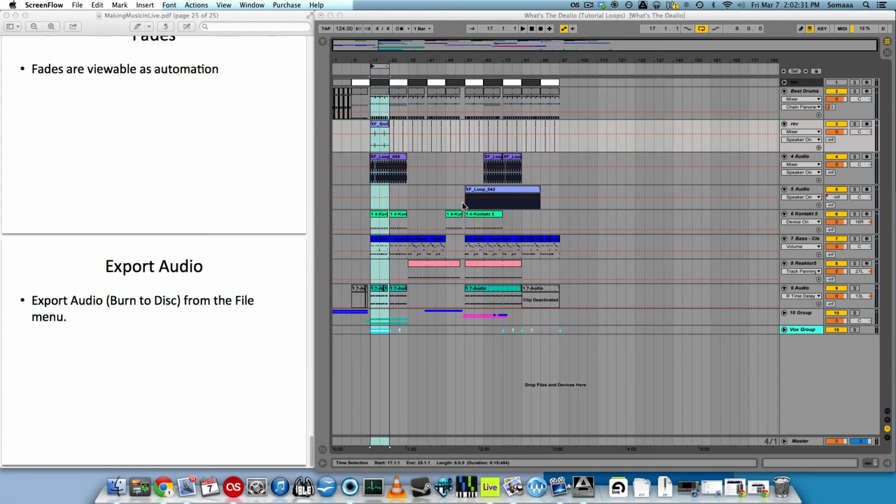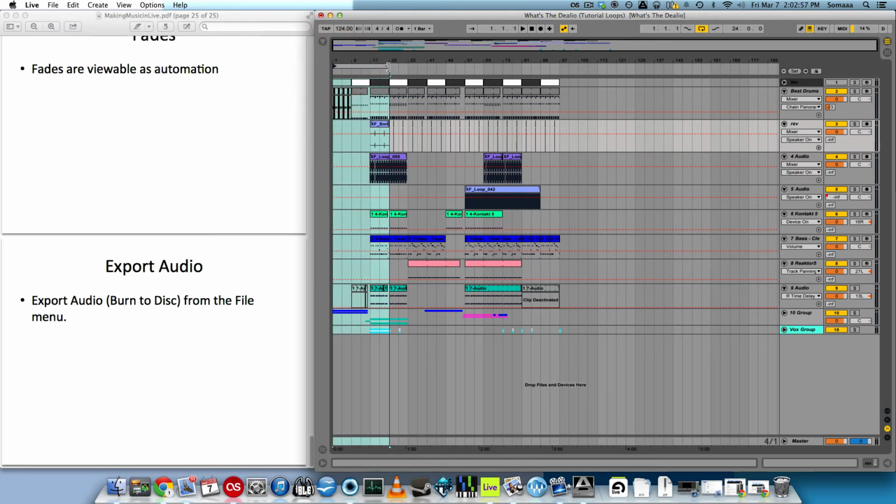Once you feel like your song's ready to export, you want to make sure that your selection encompasses the beginning to the end. So right now, if I export my track, it'll only export the selection right here. A lot of people confuse this and wonder why their bounced files, wave files, are only like a few seconds or like a minute when their entire song is 4 minutes. So what you want to do is make this selection encompass the beginning to the very end.